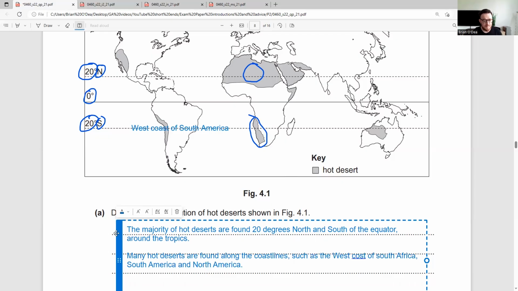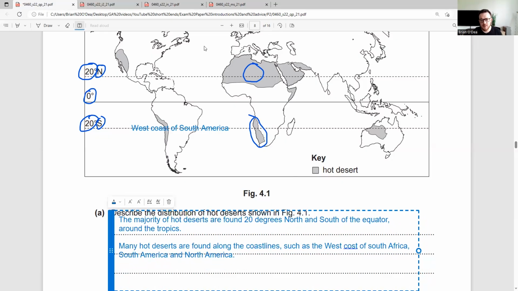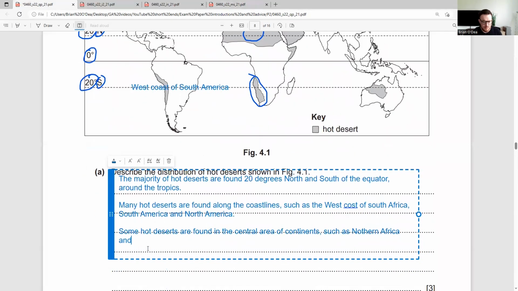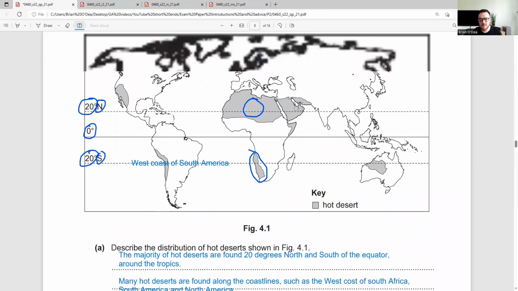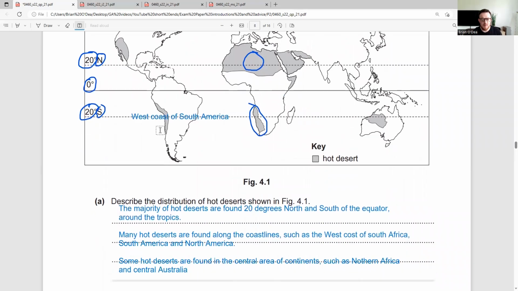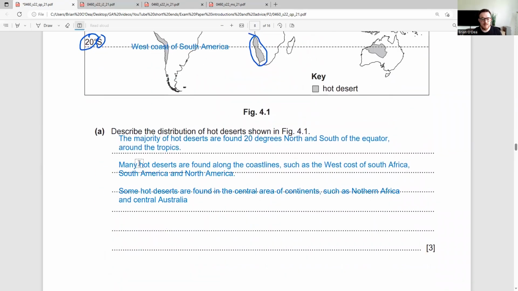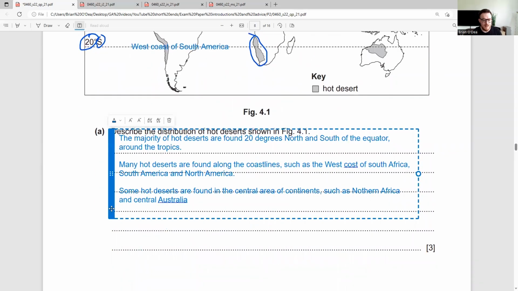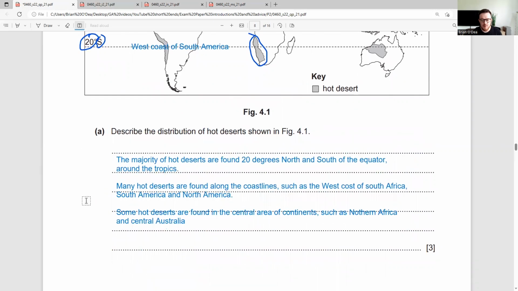Third and final point then, we would say something like, oh yeah, these central areas. So yeah, that's pretty much good. And let's say Central Australia, right? So we've got that up here in this area and the one marked out there. So that's fine. We mention a trend, we bring in evidence. That's enough really for us on that one there. It's enough to pick up 3 marks for sure.